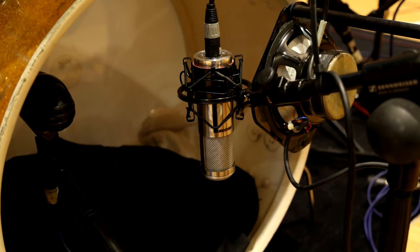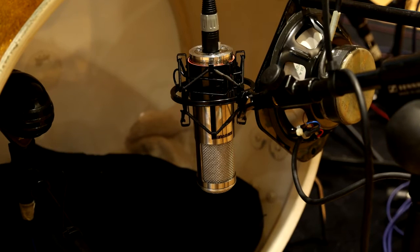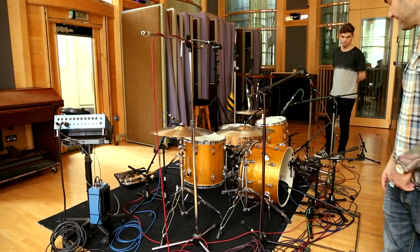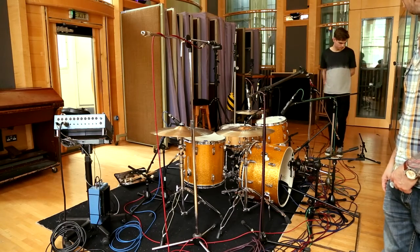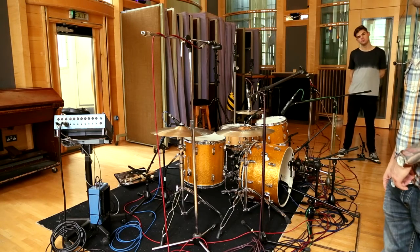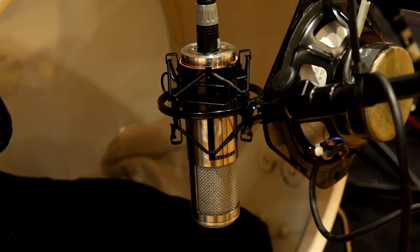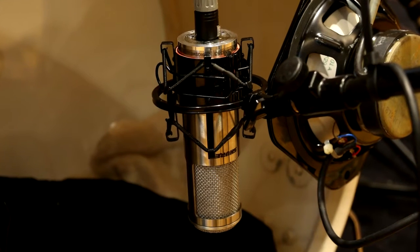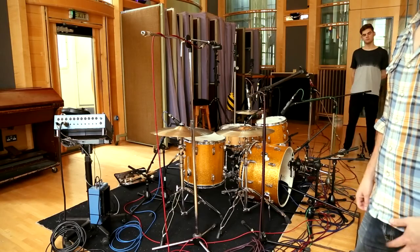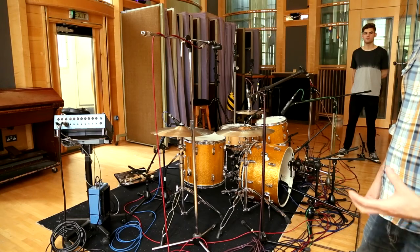The one in the middle is a ribbon, which often is a cure-all — it just sounds great as it is. It's a Shure KSM 53, or 533/535. It used to be a company called Crowning Trip but Shure bought them. I got it about three years ago — it's a mic you can use on everything, sounds melodic but can take real SPL. You can stick it in front of a bass drum, bass cab, guitar cab, loud vocals — and it starts to distort on really loud vocals, but in a really cool way.